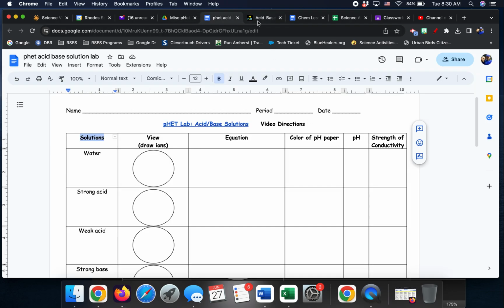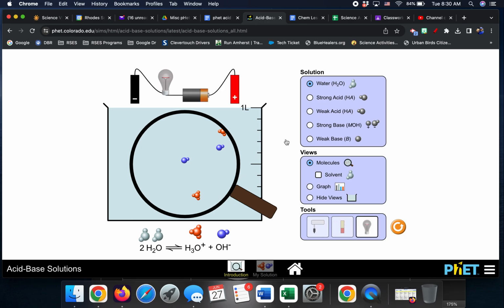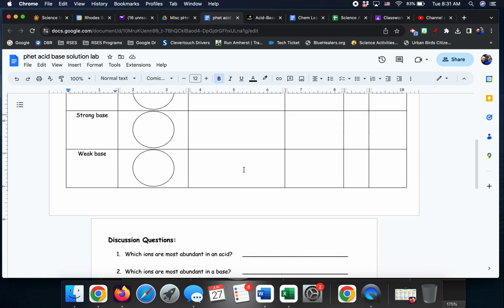And then this last column, the strength of conductivity, you'll click this, make sure you do that, and you're going to describe how bright this is. You might want to do all of them, like click one each and do that column first so you can compare, like brightest, least bright, that sort of thing. If I were you, I wouldn't know how to describe that. I would click this, see if it's brighter, this, and kind of rank them in the order of how bright they are. And that's it for this table.